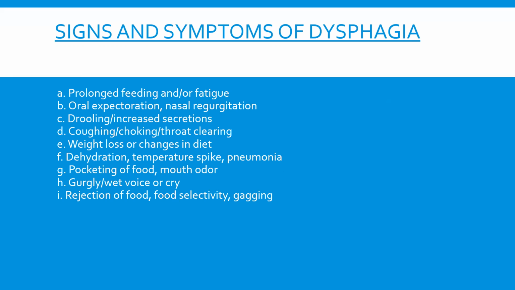I've heard people using these two terms intermittently and synonymously, but actually, choking is when you have a breathing deficit along with difficulty in maintaining a proper airway, and coughing is just clearance of your throat. You all know it's a bad habit for voice, but people do it to feel a little better. And weight loss or change in the diet recently, dehydration, temperature spike, pneumonia, pocketing of the food or mouth odor.